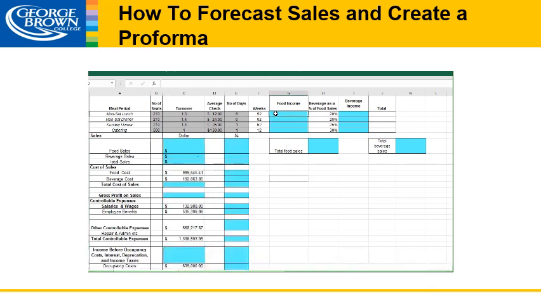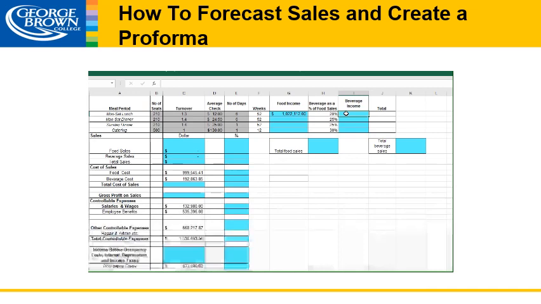Okay, so we'll start with our food income. As shown in class and my other videos, we can forecast our sales by taking the number of seats in our restaurant times the turnover for the period times the average check for the period times the number of days that we're operating, so 6, and the amount of weeks in the year. So we get a food income of $1,022,112.